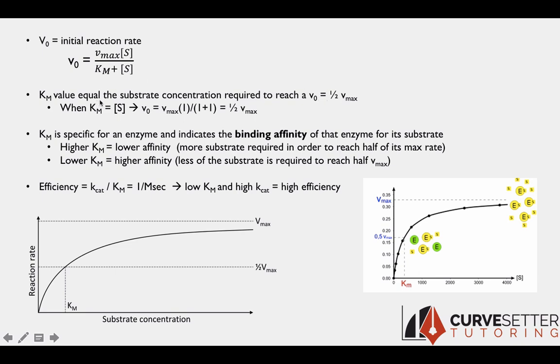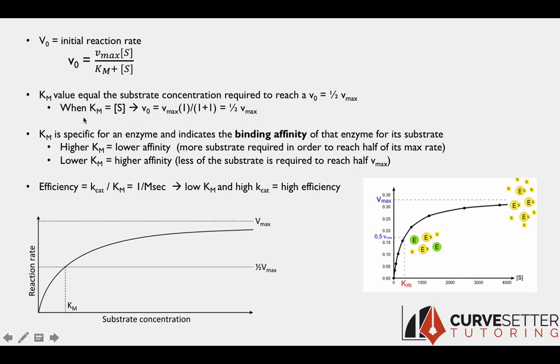So what I mean by that is when the concentration of the substrate is equal to the value of Km, the Michaelis-Menten constant for that enzyme, then plugging that in here, Km and concentration S are going to be the same value. What you get is V0 is equal to Vmax, let's substitute in just 1, times 1 over 1 plus 1. So you see you get V0 is equal to 1/2 Vmax. So I'll say that again. When the concentration substrate is equal to that value of the Km, then the velocity is half the Vmax.